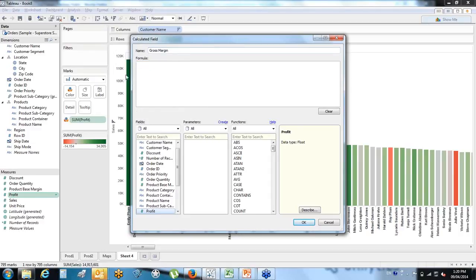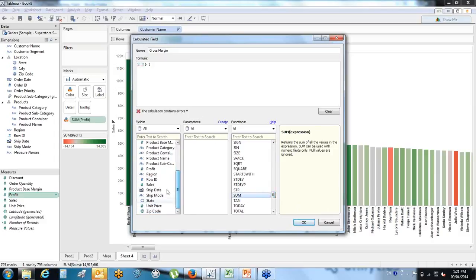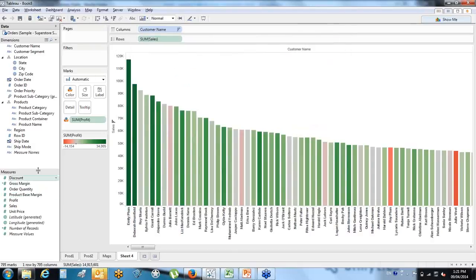And I happen to know the calculation for that, and you can see here we have all the functions that you would expect to see in Excel. The calculation for gross margin is the sum of my profit divided by the sum of our sales. And Tableau is kind enough to say that calculation is valid. This would be the only time you see me doing any kind of scripting, but this was to create a calculated field that didn't so far exist. Now it exists here as the gross margin.